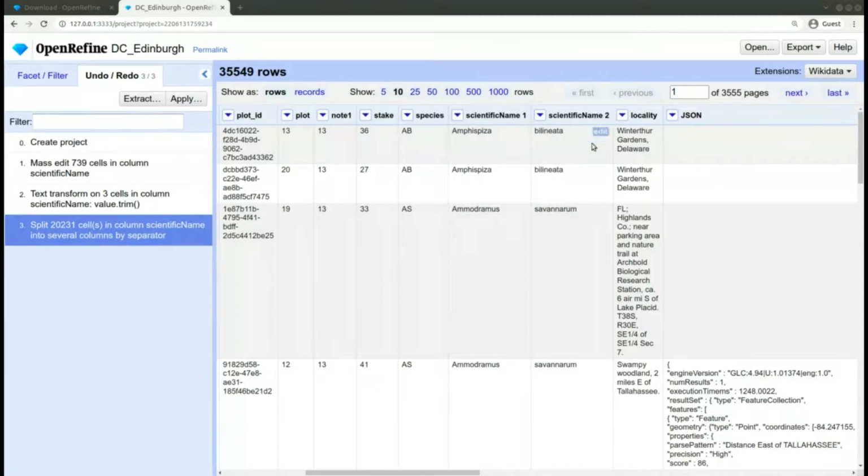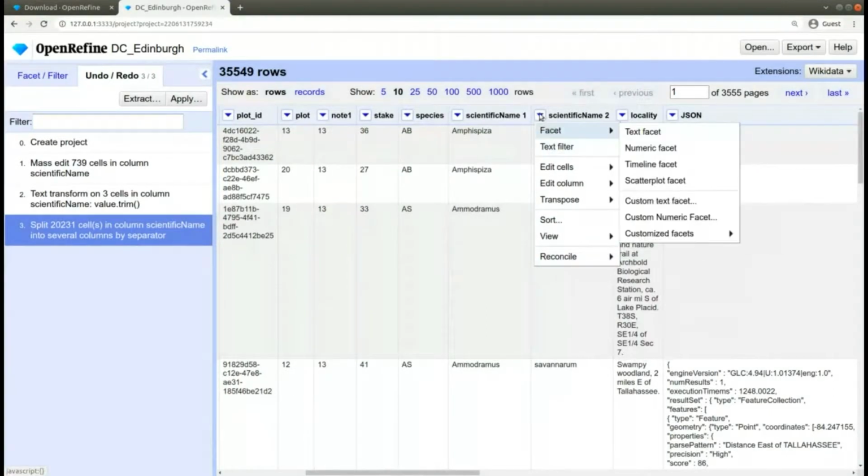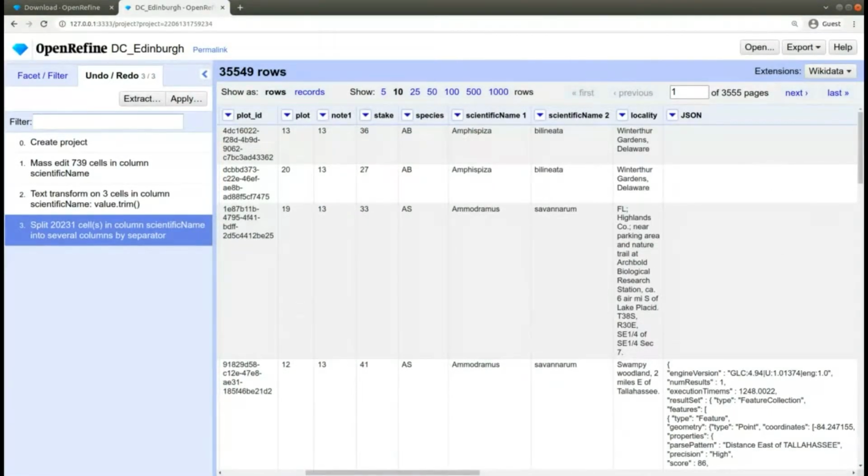So for scientific name 1 and scientific name 2, change the name of the column. The way is you click on the arrow and find where the option is to update the column name. You can rename it, for scientific name 2 you can use species as well. Actually, this is the exercise.